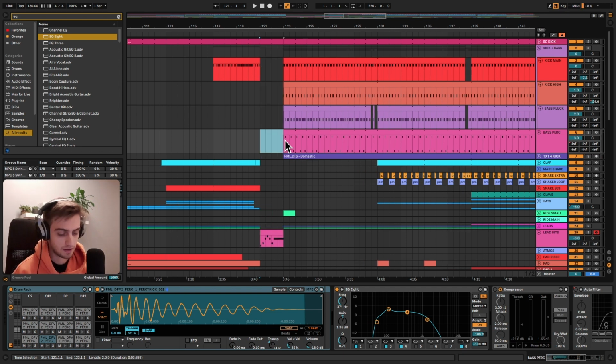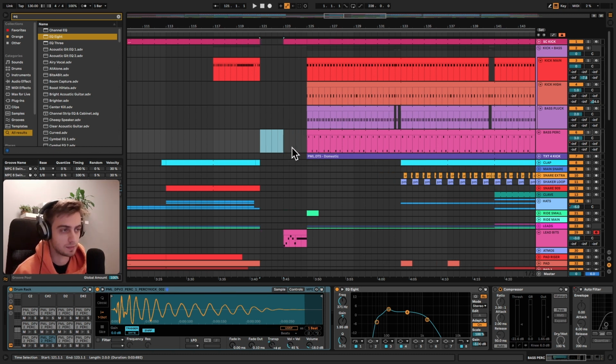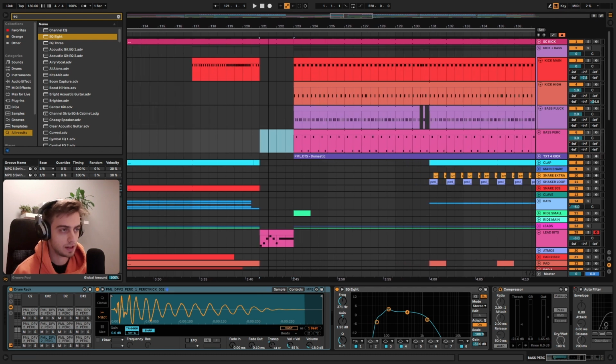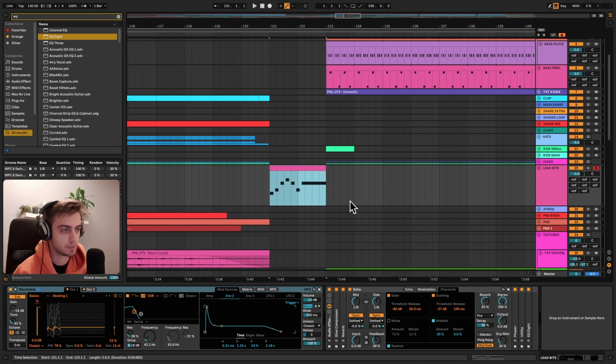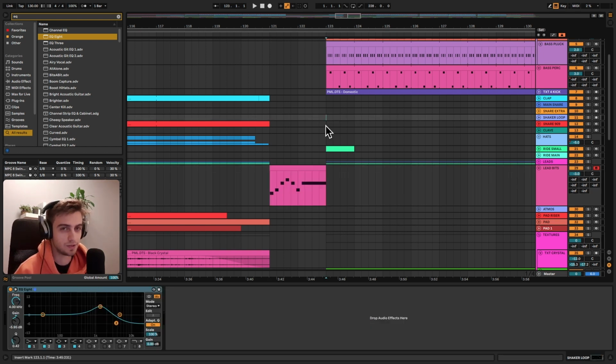And let's go back. If you want to add some time, for example, let's say we want to add this amount of time to this project, you can click Command and I, and this basically adds this amount of space before it. So in this case, we have added 2 additional bars before the drop, and there's this really cool synth playing that kind of surprises the audience and delays the drop by just a few seconds.